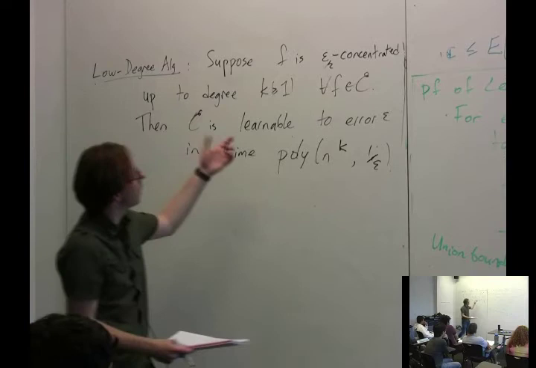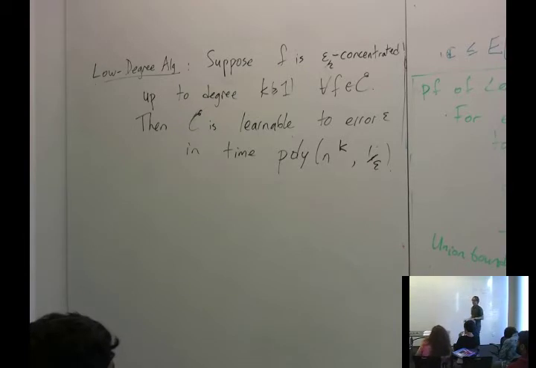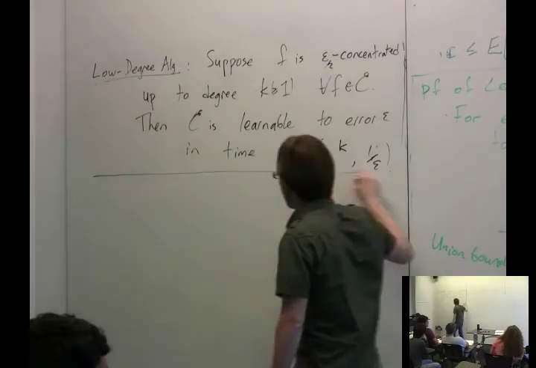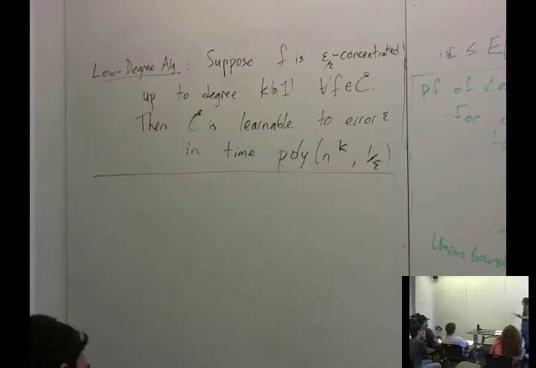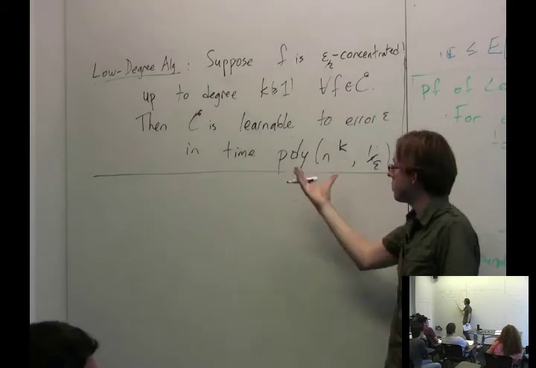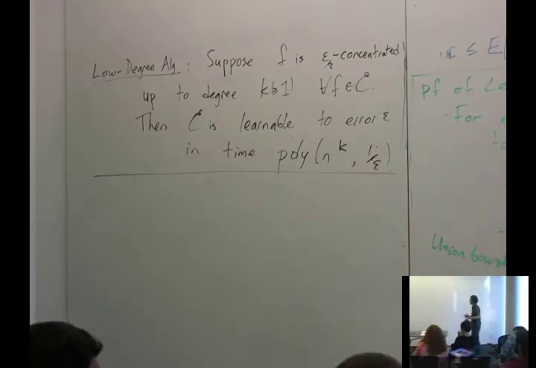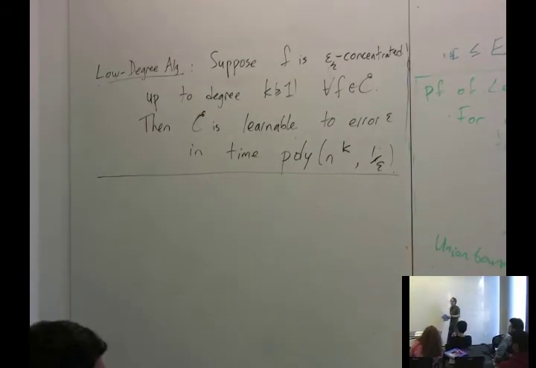So if you know that all the functions in your class have most of their Fourier coefficients concentrated at low degree, like k, then you can learn that class in time something like n to the k. And what's cool about that is it reduces an algorithmic problem, how can I learn this unknown function f, or this unknown class of functions C, to an analytic problem. Just prove that all the functions in script C have their Fourier spectrum concentrated at low levels. Once you know this theorem, you can forget the learning algorithms and learning model, and just know that as soon as I have an analytic result, like every function from my favorite class is concentrated up to degree k, then I get a learning result about that class for free.